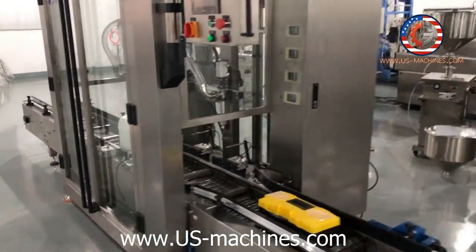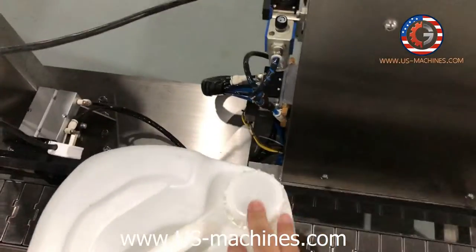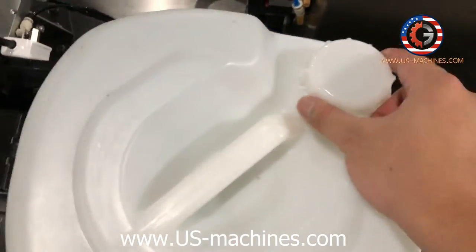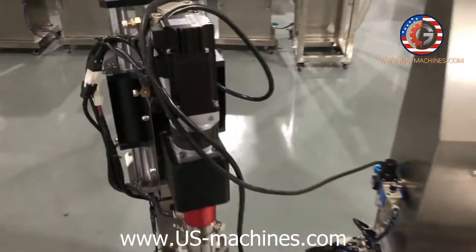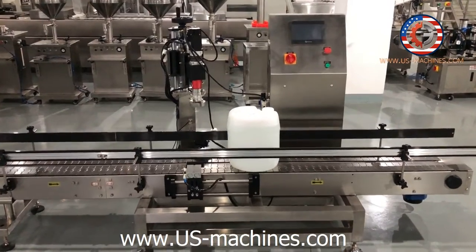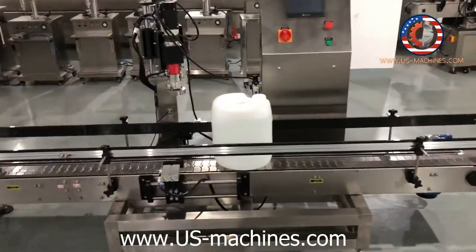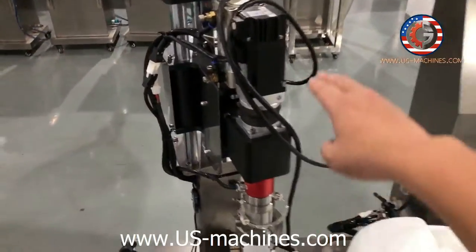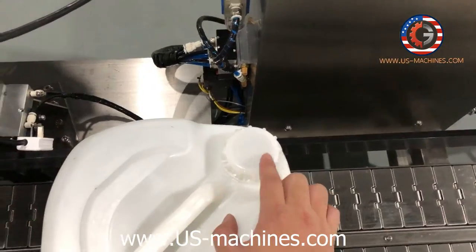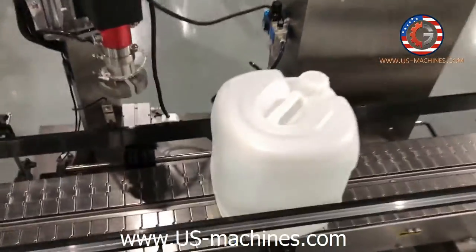If you have any questions, leave your comments below so I can answer. If you need to contact, please email me. Now let's move on — there will be a capping machine next. You can see the big barrel cap — big diameter cap with some parts on it. This is the filling head. Let me show you the whole complete capping machine here — this is an automatic barrel capping machine with touch screen, one station, for 450mm nose.